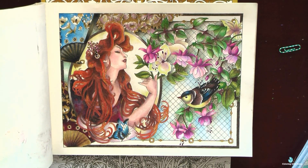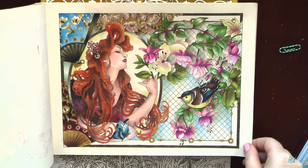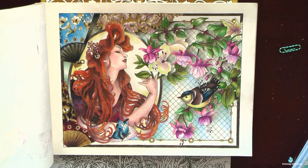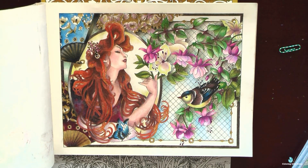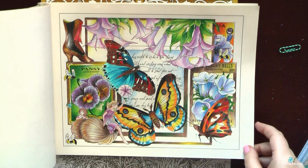For me, this book is quite easy to color because I don't have to think about the background, and objects are quite small, so it's easy to do shading and to think about light sources, about shadows and so on. The main concern here is how to create a well-balanced color composition on the page, and I love it.